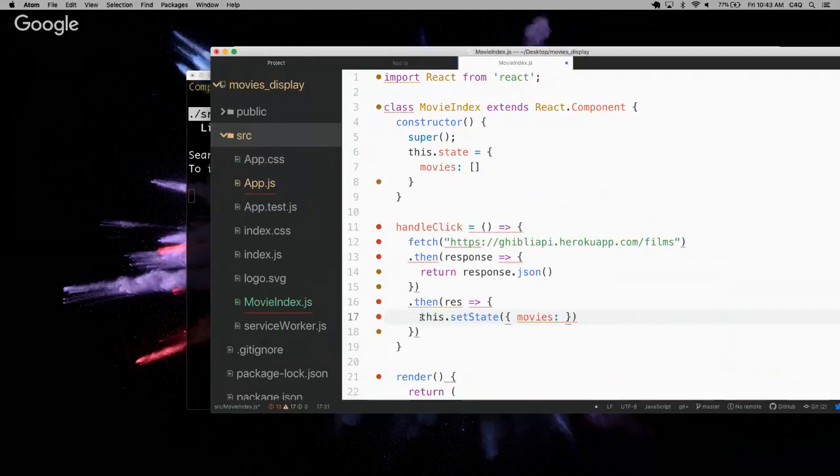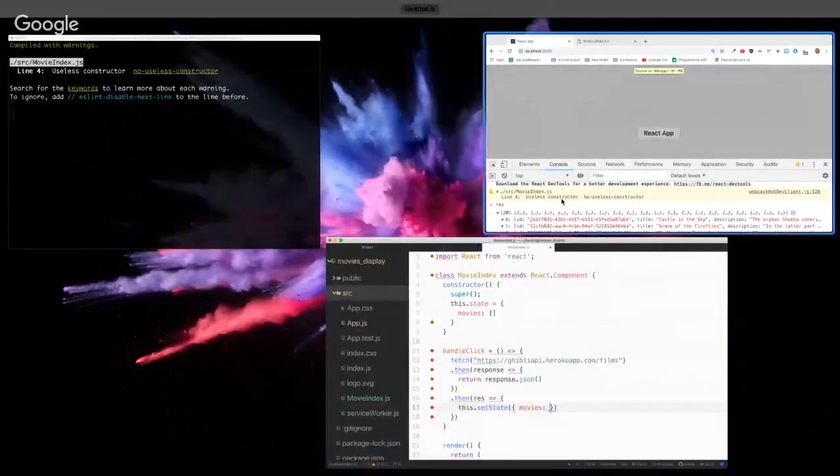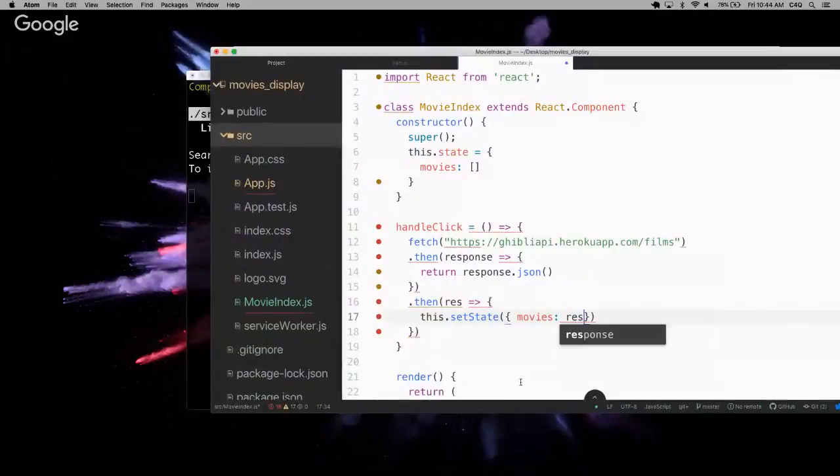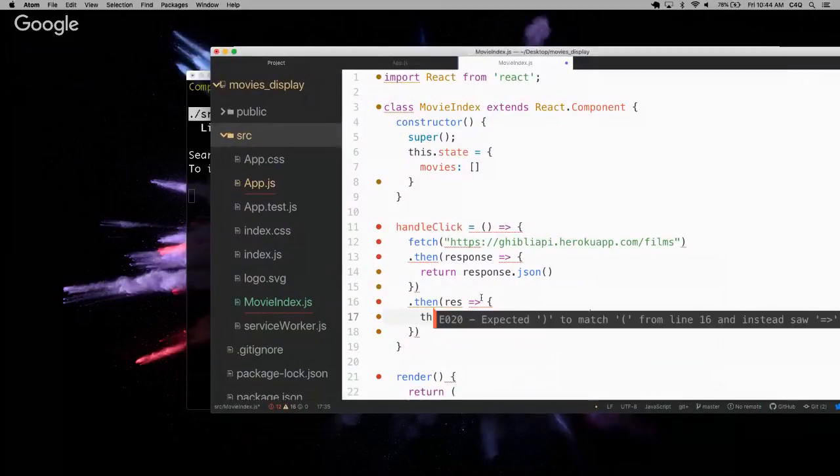And the value we now want that key in our state to have is what? Well, look, that's our res. It's just res because it's a fetch request. When we're dealing with Axios, it will be res.data. But since we're using a fetch request, it's just res.